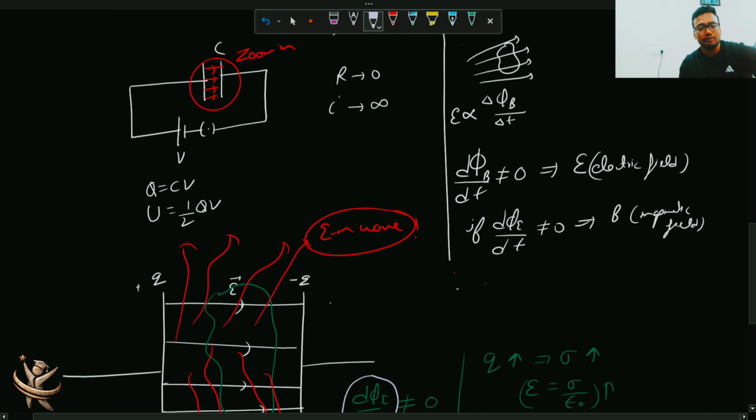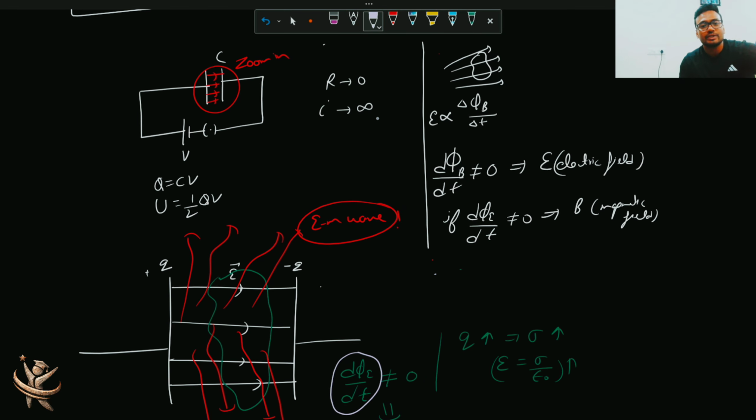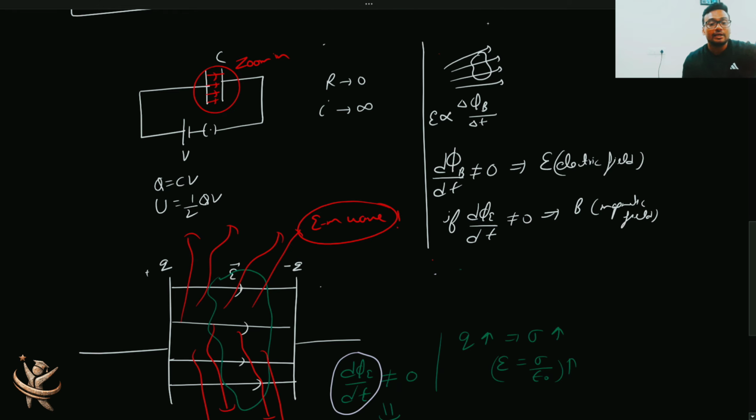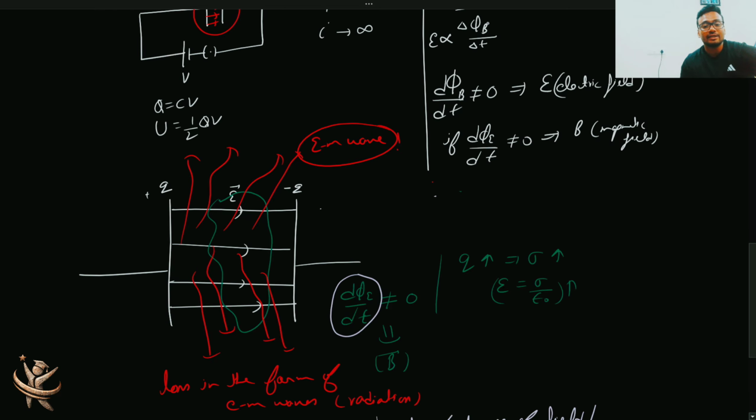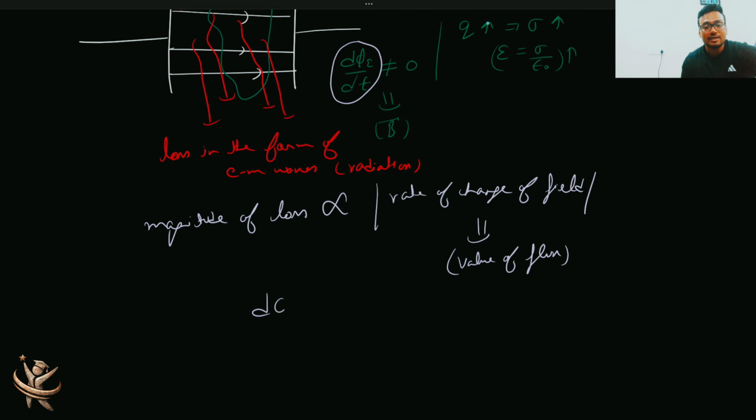But in our case, the second case where we are not choosing any resistance, what is happening? There is a sudden burst in current because resistance is zero. It's like the capacitor is charging almost instantly. It is getting the whole q charge all of a sudden. So just imagine the burst of electric field you'll be getting here. At a particular instant there is no electric field, and the very next instant you are getting a huge electric field, right? So this d phi e by dt is going to be huge. It will actually tend to infinity.